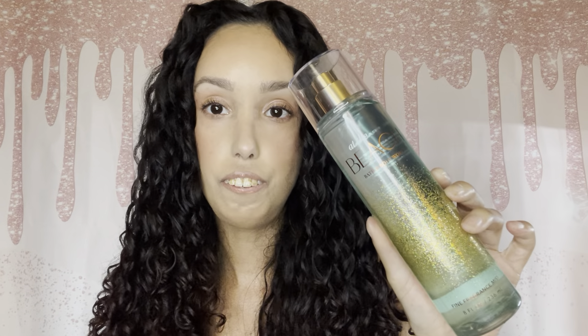The next one is At The Beach. I've been eyeballing this for so long, and I feel like it only goes on sale during the big sale. They normally don't do it during semi-annual unless they're retiring the packaging — hence why this went on sale. They retired this packaging and came out with new packaging, so I was stoked to pick this up. This has notes of white frangipani blossoms, toasted coconut, bergamot water, sea salt breeze, and sun-kissed musk.